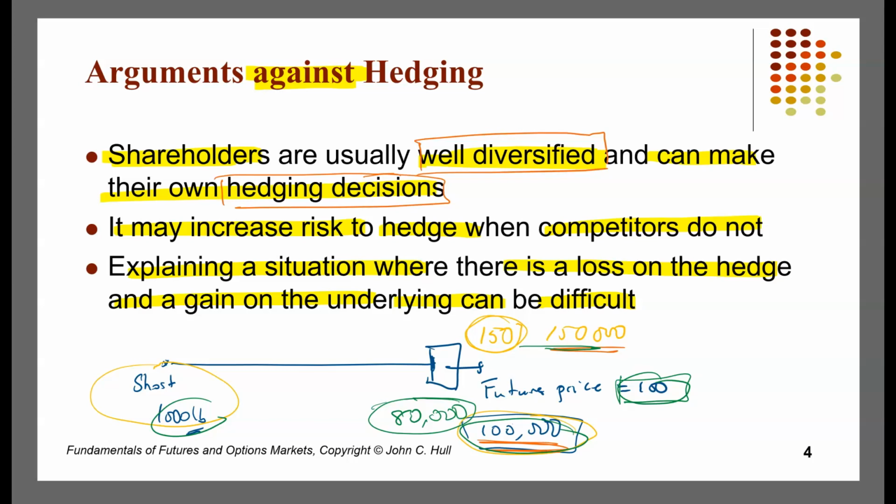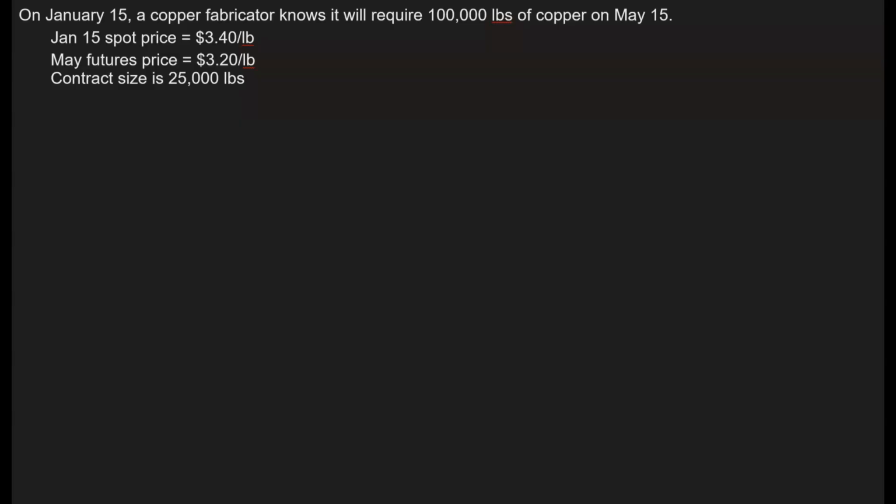Always remember that when you're thinking about a hedge, the goal is not to make a profit per se. The goal is to minimize risk. Now, what we're going to do next is work on a couple of examples with the long hedge and the short hedge, and we're going to generalize those examples in the next couple of slides. So let's look at the example next. To do that, we're going to go to our board.